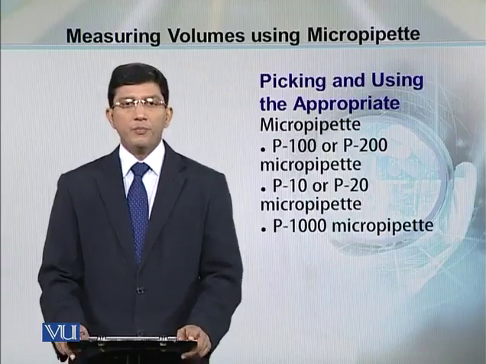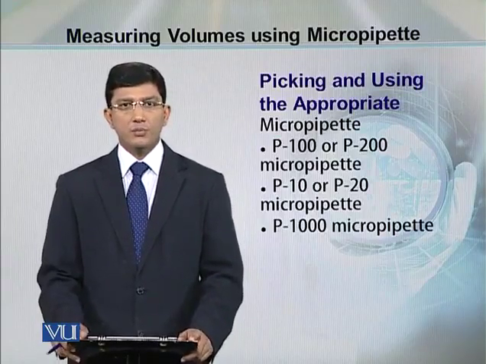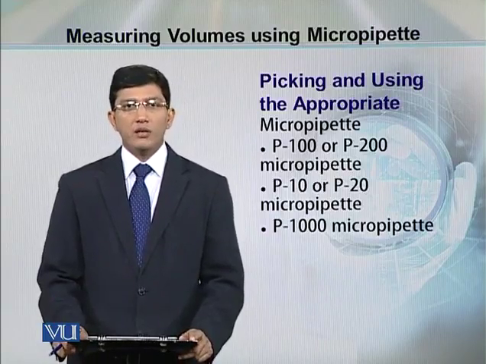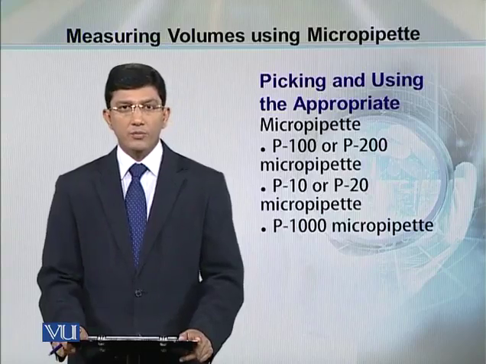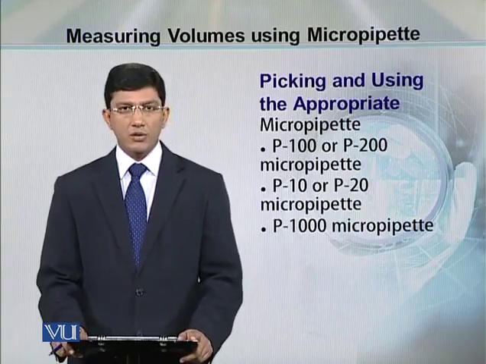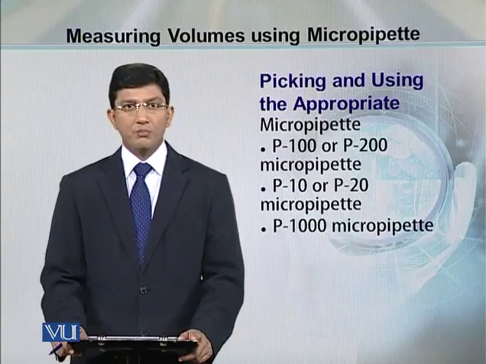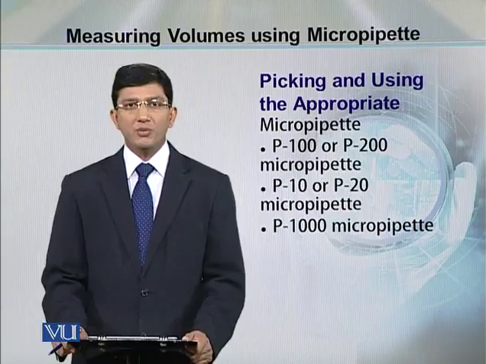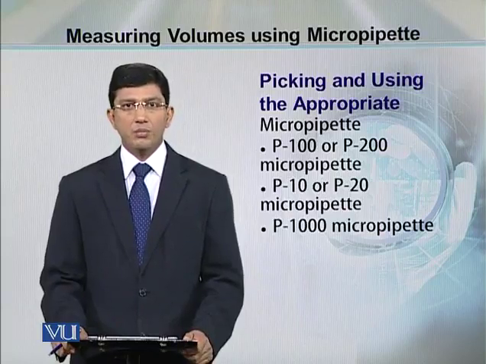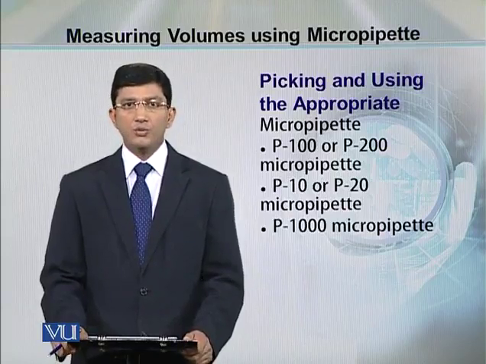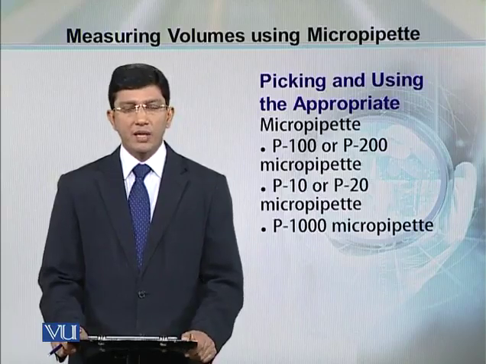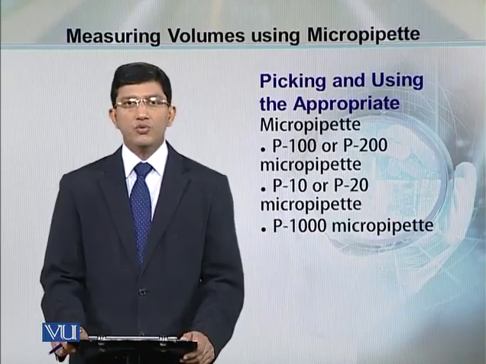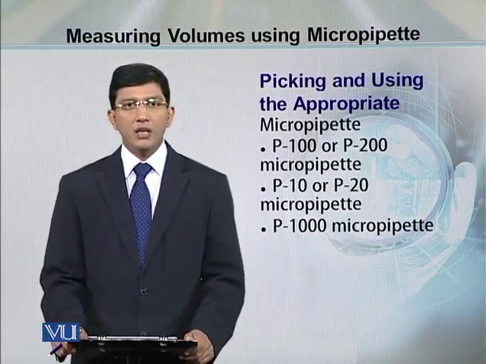Like I earlier said, you need to choose a proper volumetric pipette, keeping in view what volume you have to measure. If you are supposed to measure 10 microliter volume, don't use a pipette P1000 or P200. Try to use the nearest possible volume like P10 or P20. If you are supposed to measure 645 microliter volume, then the best pipette which can be used for measurement of this volume is P1000.